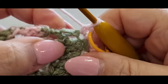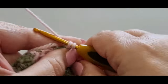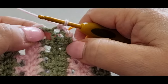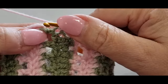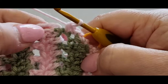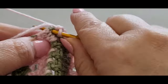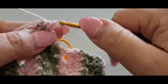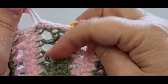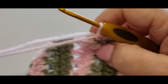Go into the second stitch and do your second one. This row has two single crochets US (two doubles UK) in the green rows, and two in the pink rows as well — except for the spaced pink rows. We're crocheting over the pink tail for just the first two stitches. Pop your hook in the first, do one, then the second one in that little looped area. Pop your hook in that loop and do your second one.